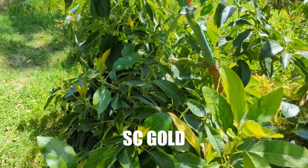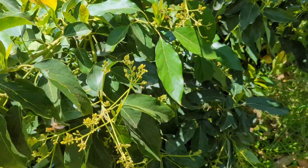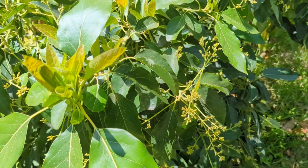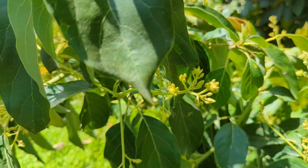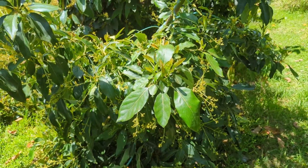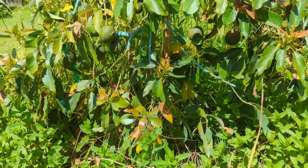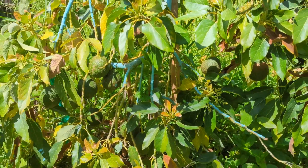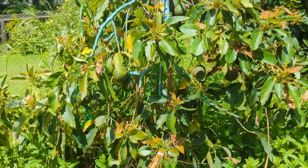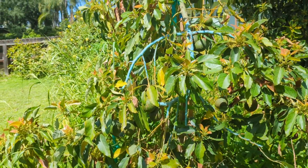A little behind. Some folks in Northern California got a lot more flowers than I do. So it's going to be interesting to see when these guys open up. And I really hope they start to set some fruit so we can start to try it out here in Southern California. So, of course, the Ettinger is flowering again, and there's still fruit hanging in there. We're starting to pick one or two just to see how the fruit tastes. It's starting to taste pretty good already, and I expect it to get even better.